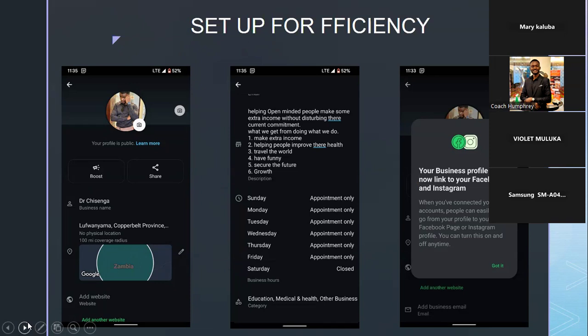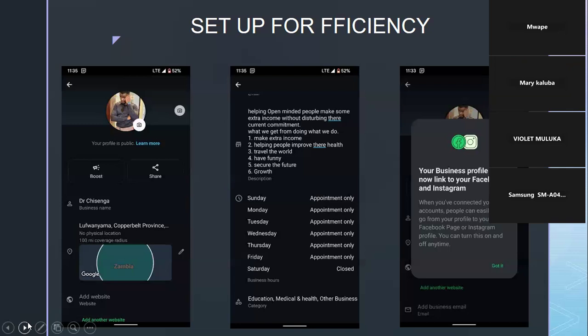For me, this year, there is Copperbelt province, anywhere. I had to put a radius, more like the whole of Africa, as a physical location, because this is a business that can be done anywhere. Then if you have a website, you can also add your website.